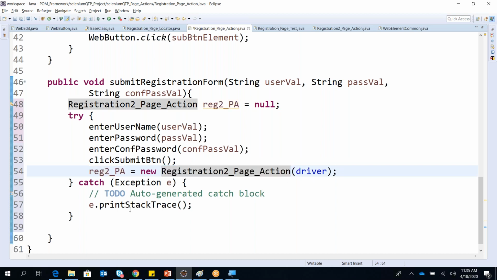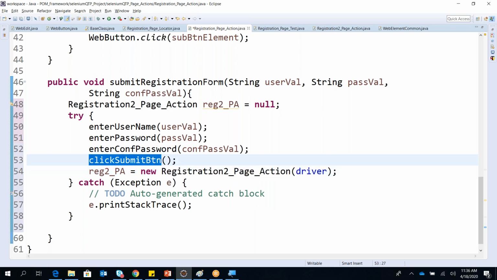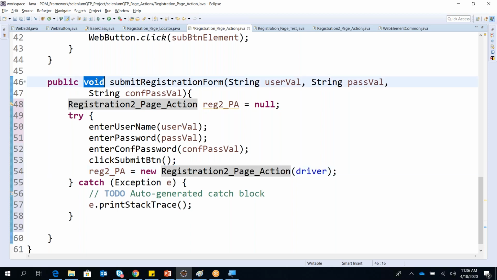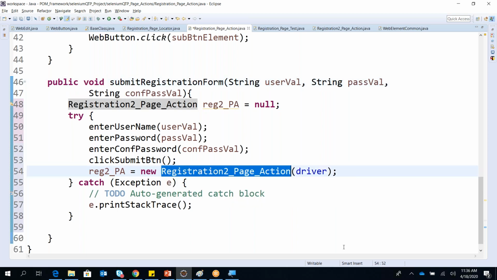And what we are doing now, I wanted to return this page 2 instance. That means I am returning one page, this current page, to this page. So if I want to return from page 1 to page 2, definitely I want to change this void return type to this class, that means the second page where I want to return.